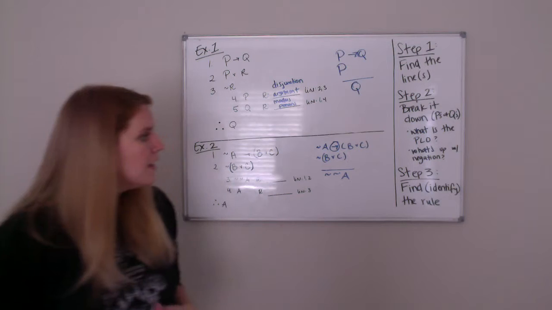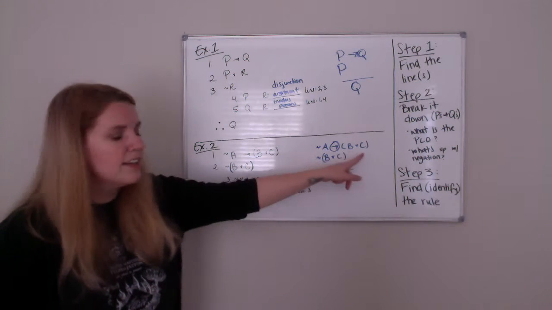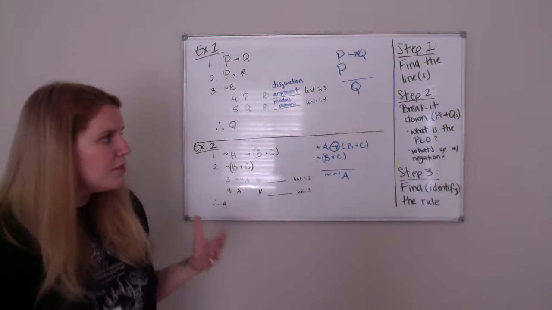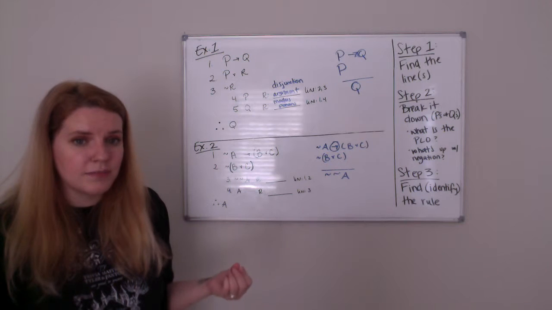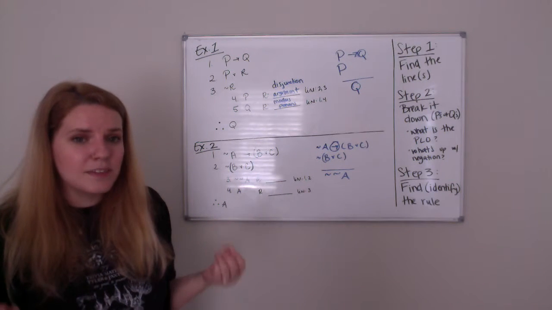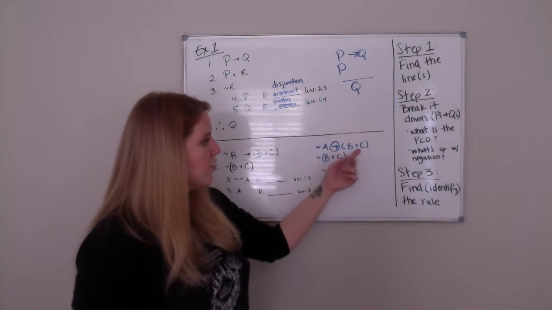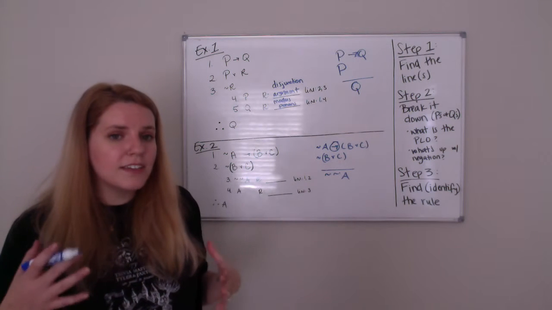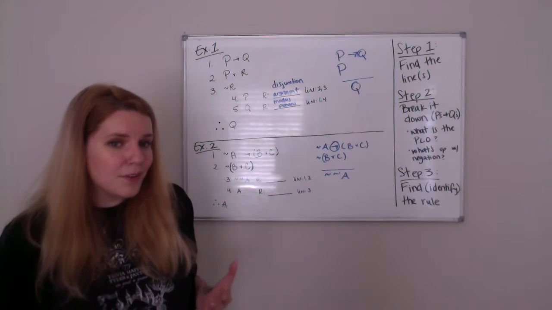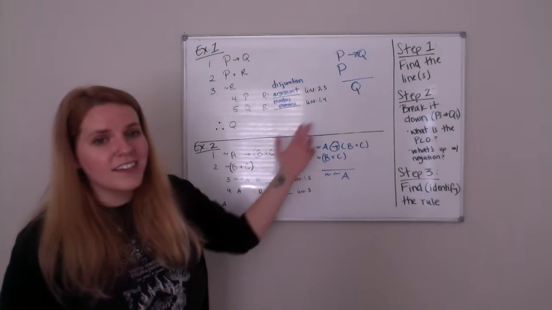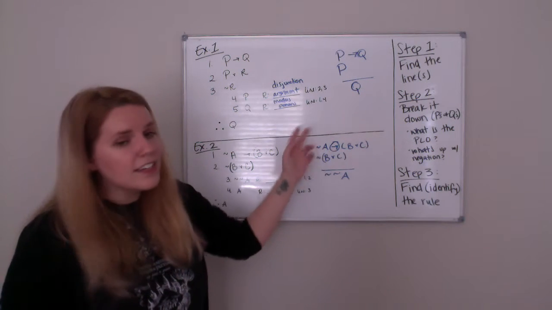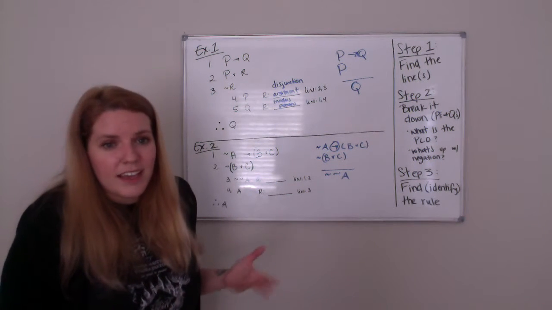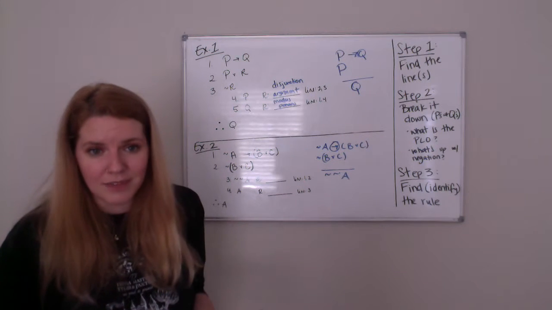Okay, so our primary logical operator is a conditional. We have the arrow. Now there's a lot going on here. Our antecedent and our consequent are both pretty complicated. So we want to make sure that we're thinking about this in simple terms. I'm going to think about this as a simple conditional claim. Now it's important what the content is of your antecedent and of your consequent, but in terms of trying to identify the rule, we want to focus on the form of the conditional claim itself. So we're saying that, yeah, there's a lot of stuff going on here, but what we're interested in is the fact that, in essence, this is the same as saying if P then Q. Just a simple conditional claim.